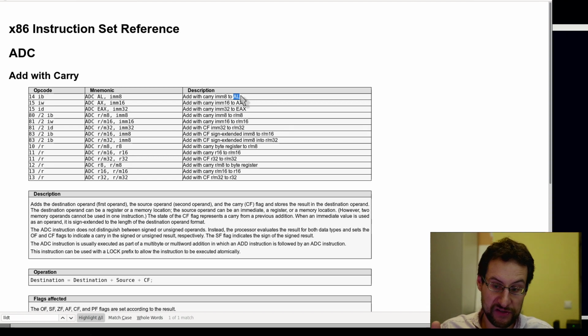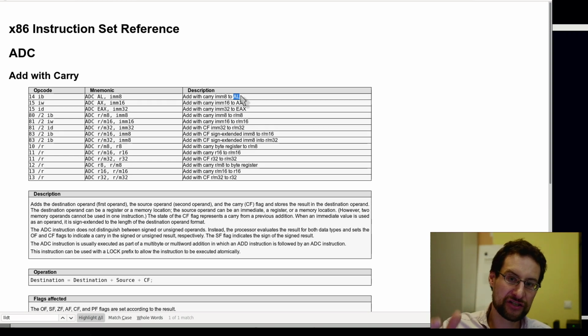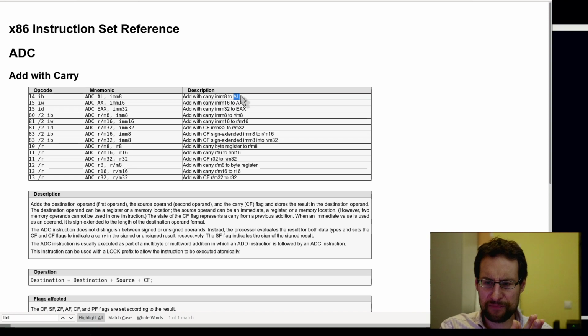And again, for this very special instruction, not only is it immediate 8-bit, so you would have an 8-bit magic number, and you would want to add an 8-bit magic number in your C or Rust program to an AL register. This makes somewhat sense, because maybe it is sometimes generated: you could have a zeroed register and you would want to load an 8-bit like 0 or 1, like a boolean. So yeah, maybe it's sometimes used, but you see this instruction is highly specialized, so not easy to generate.